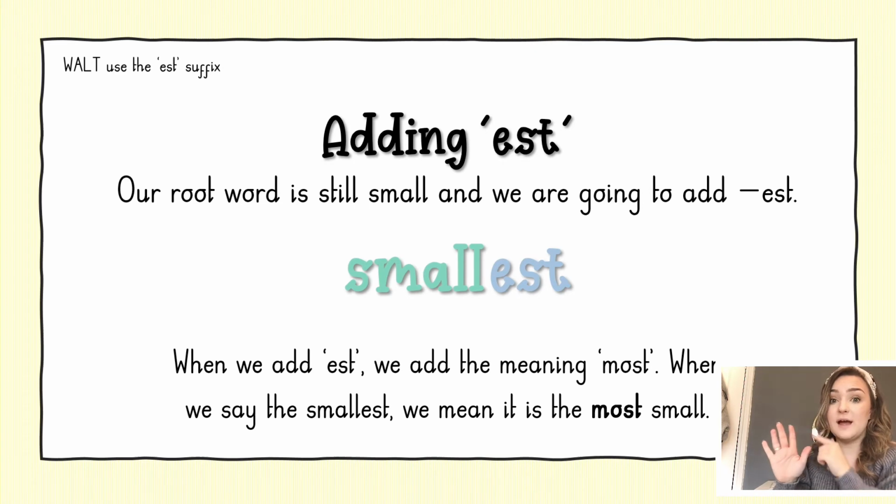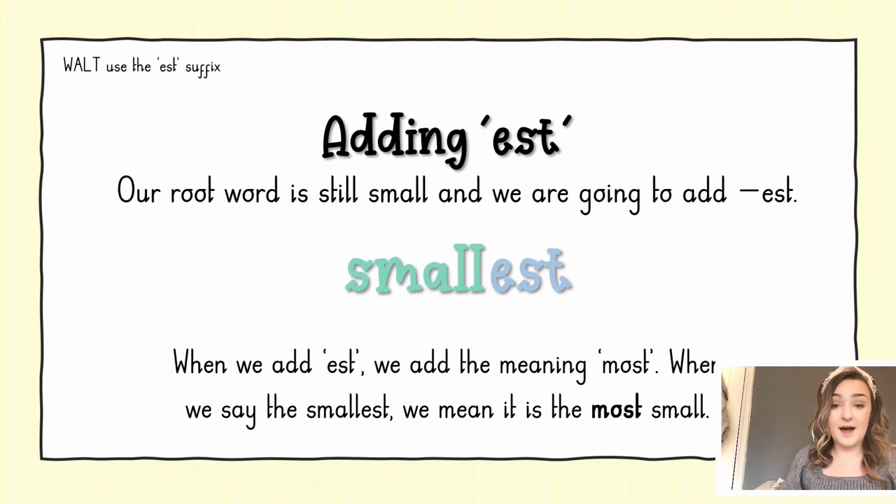They all have the -est suffix because we are saying that he is the most scruffy. He is the scruffiest. Then he is the most smart. He's the smartest. Then he is the most cold. So he's the coldest. And then he's the most comfy. He is the comfiest. And last, he is the most kind. So here we say kindest.